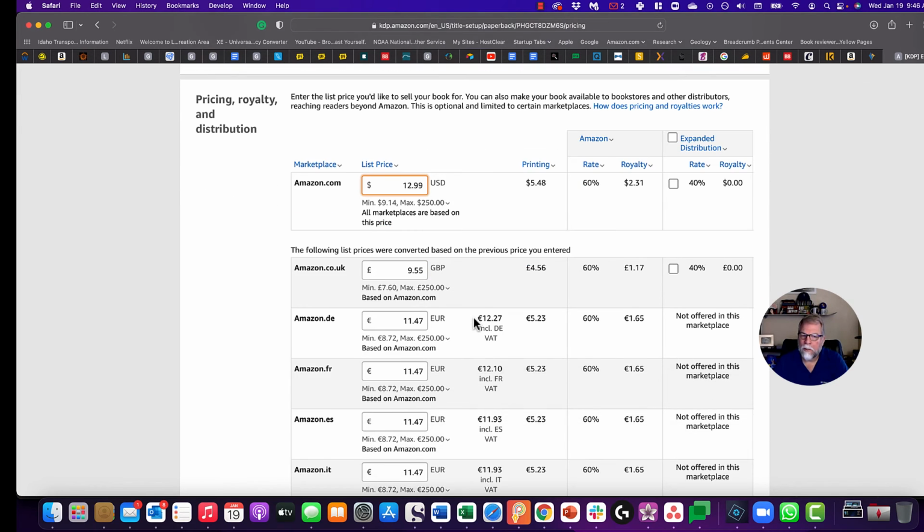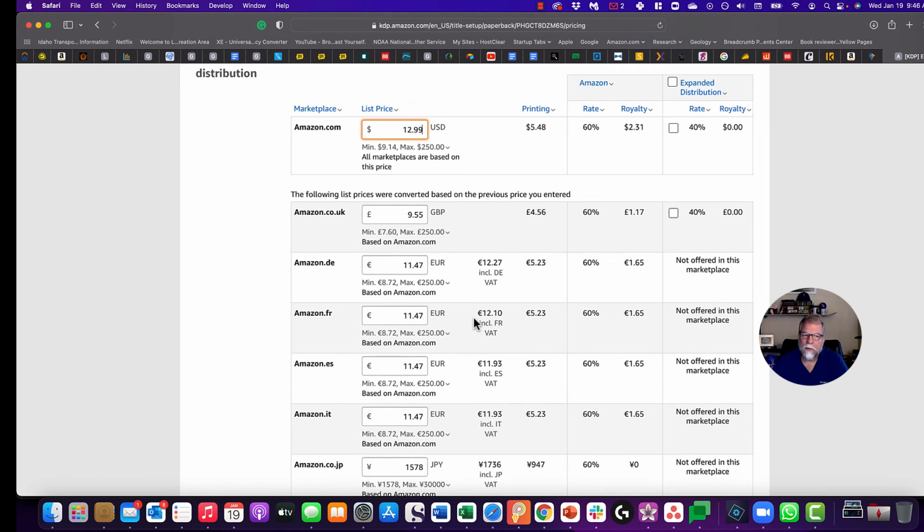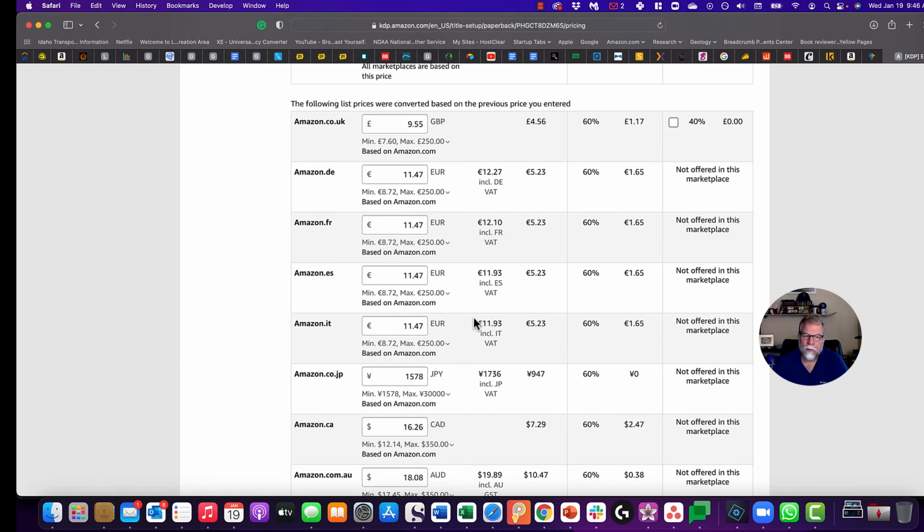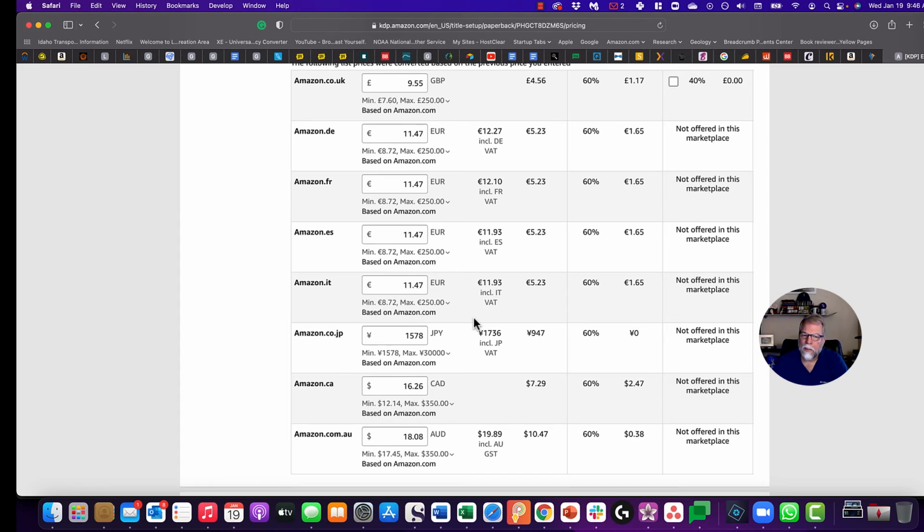Now you can look down, this automatically populates all these different fields from around the world. Amazon Japan, basically you're going to make nothing from your book if you leave it this way. It's set at the minimum of $15.78.